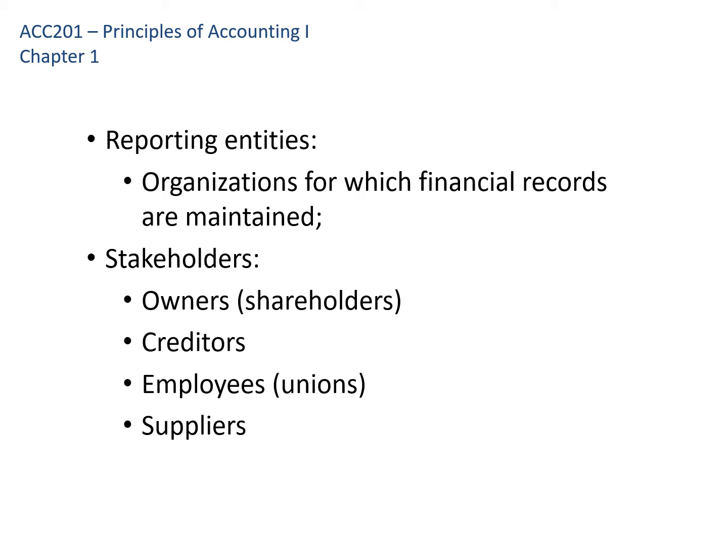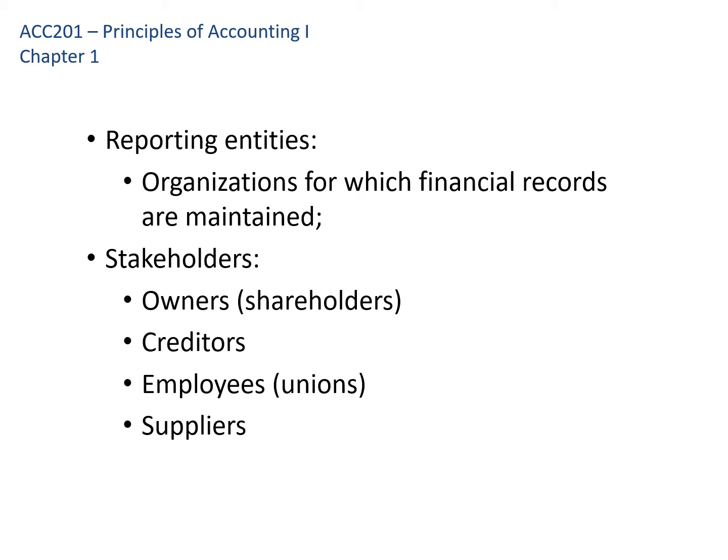And then lastly, suppliers are much like creditors. They're giving credit to the company. They're saying, here, we'll provide you with some raw materials so that you can make your products, and please pay us in 30 days. Well, they should look at the financial statements to have a feel for whether or not the odds are good that they'll get paid in 30 days.